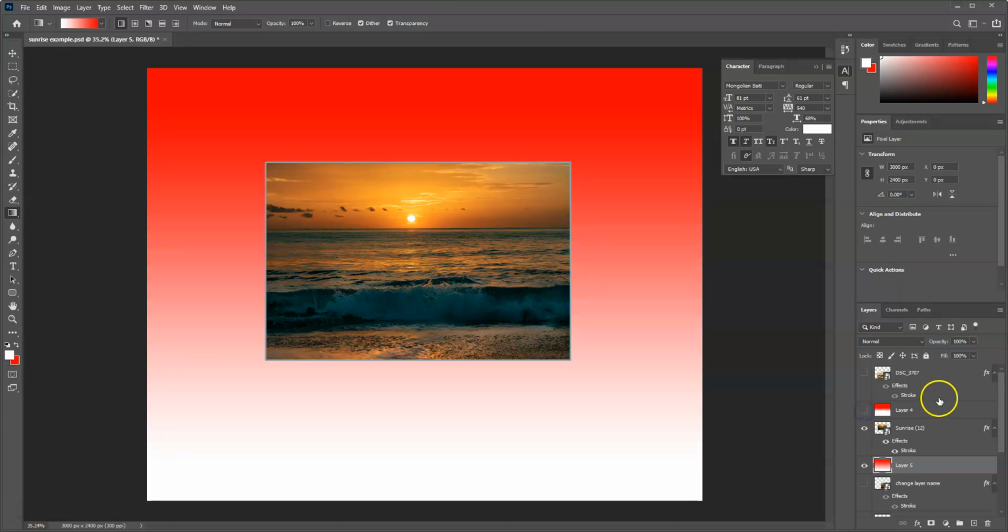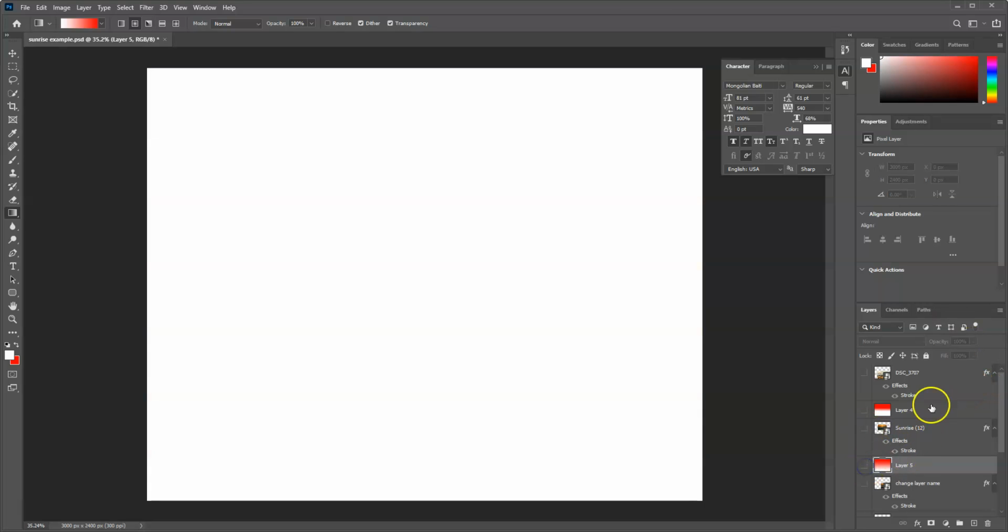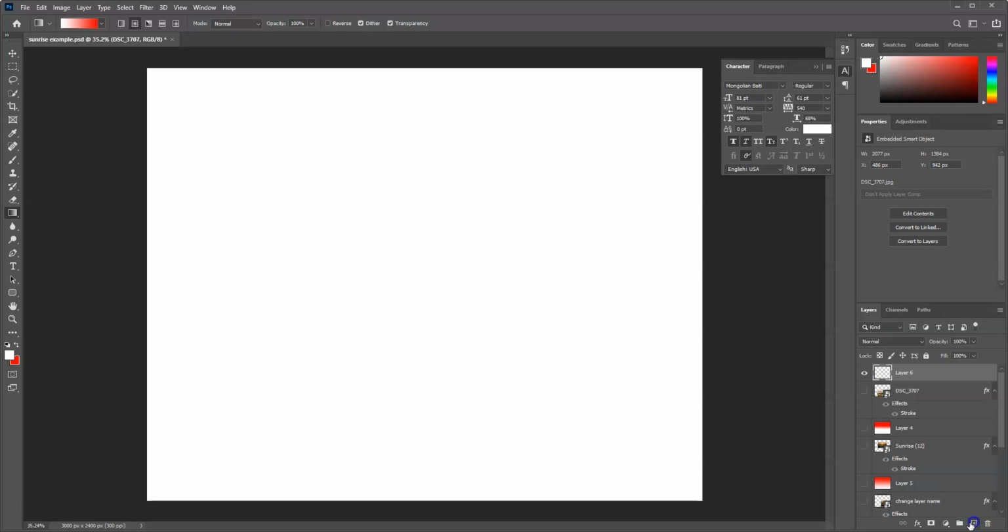Up here you have a few different styles of gradients too. This first one is your linear, which is what we just showed you. If you go here to radial, this is your next gradient. Let's turn this one off. Let's turn this one off. Let's go ahead and do a new layer, and I'll show you the radial.